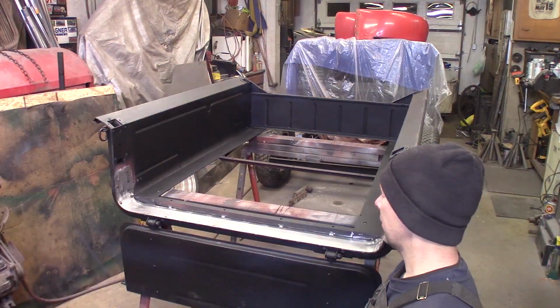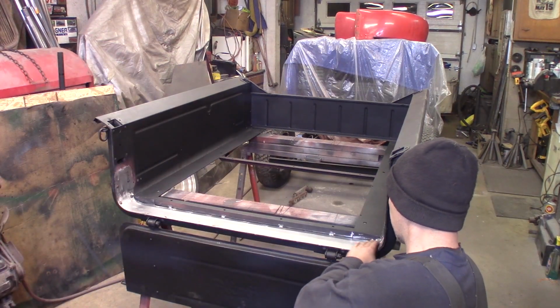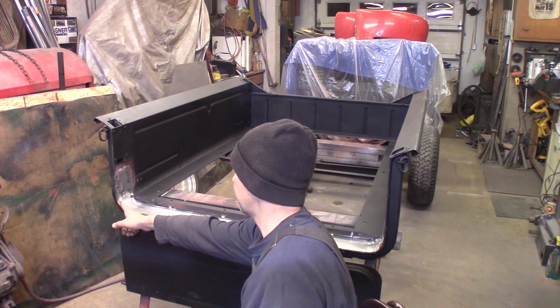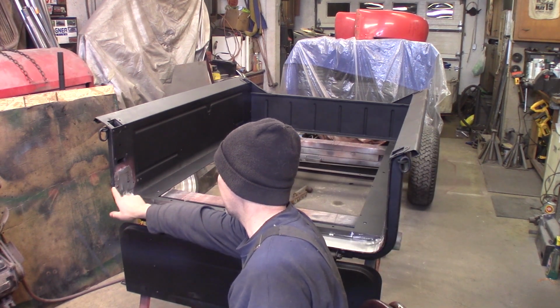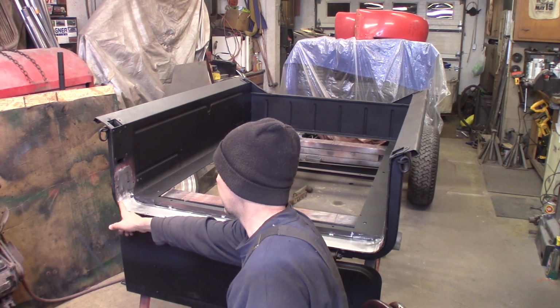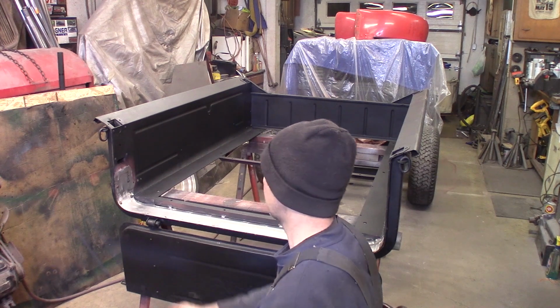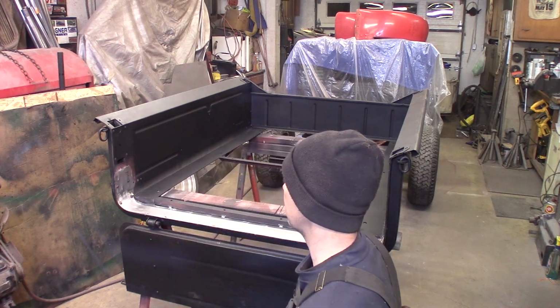There we go. The metal work's all done now. I got it all ground down and then de-ated it here. I'm going to put some primer on it. I got my rivets back in here. I just drilled them through from the back side to the original holes and then pushed them through and hammered them down and then just welded on the back side. So now it's got the original 6 rivets there.